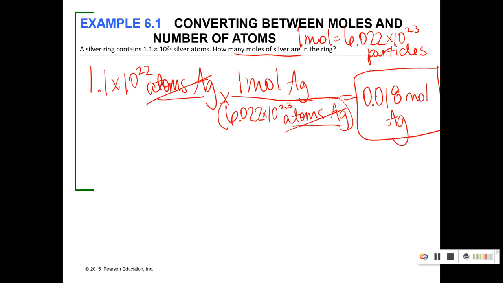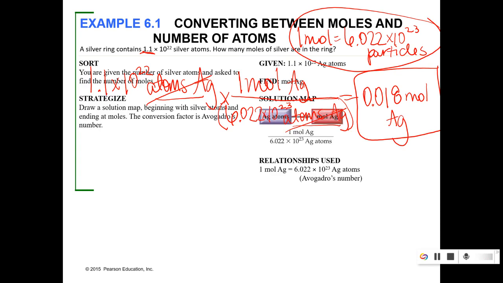Also while we're here, sig figs do matter. So we're going back to sig figs. Remember, as far as sig figs go, this value here, this number, it's a conversion factor and it's a constant. So we do not care about the sig figs and that they're unlimited. We need to look at how many they gave us. So this problem gave us 2. Therefore, we keep 2.